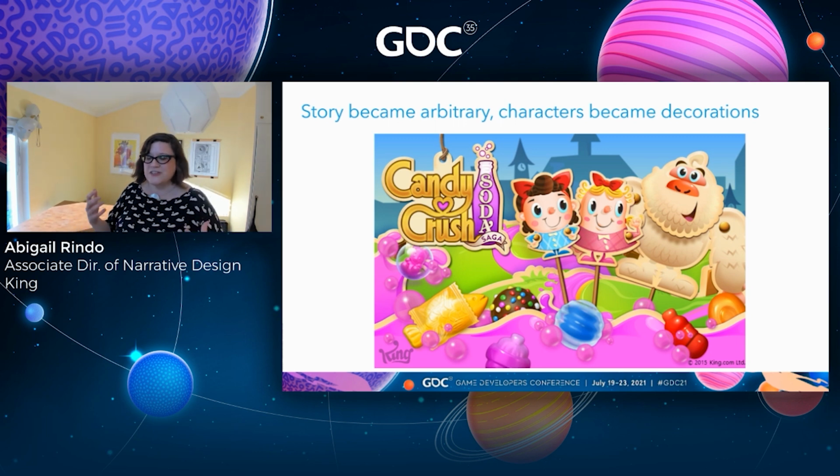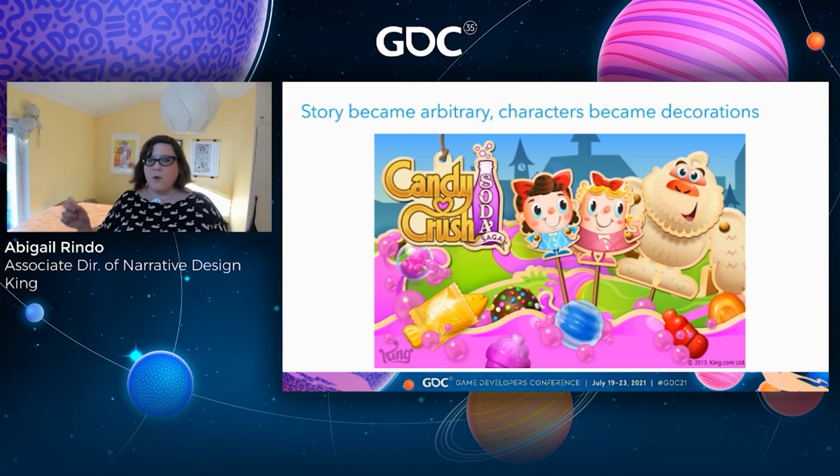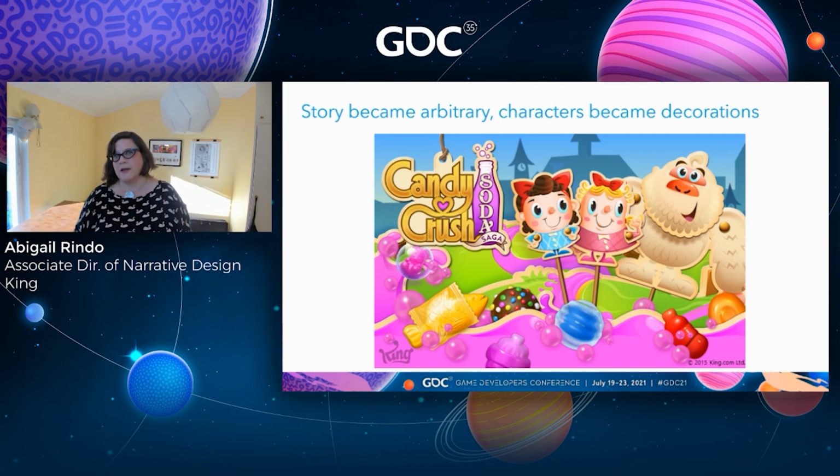But as much as I love writing, this method of adding narrative treats it as salt to add flavor at the end, rather than the core elements that actually hold the brand together and strengthen it. It's a missed opportunity in many casual games, and Candy Crush Saga and Candy Crush Soda were no different.